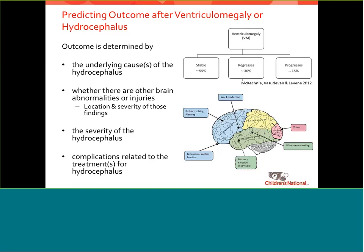So, recognizing this is a plumbing issue and we're limited with the mechanics and size of our interventions in terms of what age or size they can be for us to put in shunts, recognizing that these shunts are mechanical devices and they themselves can break down, get infected or fail. And sometimes you can see this particularly in some patients who have one revision and failure after another, and can literally have more than half a dozen surgeries within the first 3 or 4 years of life. The underlying reason for the hydrocephalus seems to also cause difficulties with their shunts.